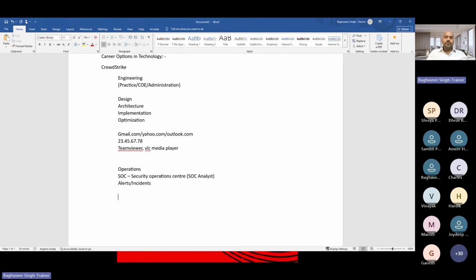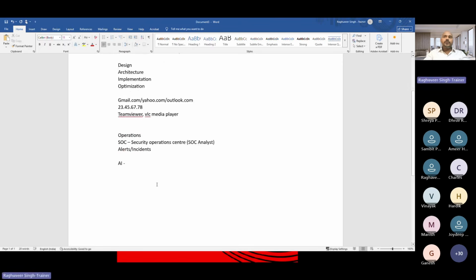Now, the operations team is also making use of AI. SOC team members will use AI to summarize incidents, to compare the incidents with certain open source tools, and to correlate if they want to do certain correlation.